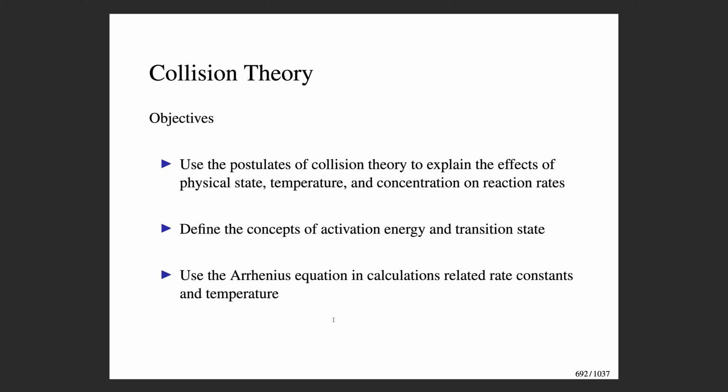Okay guys, in this video we're going to be talking about collision theory. One of our goals is to learn about the postulates of collision theory and how chemical collisions affect reaction rates. The idea being, in order for two molecules to react with one another, they need to hit one another. We'll also look at the temperature dependence of the reaction rate, and this is what the Arrhenius equation is all about. The Arrhenius equation involves an important idea called the transition state and the activation energy, so we'll talk about those concepts as well.